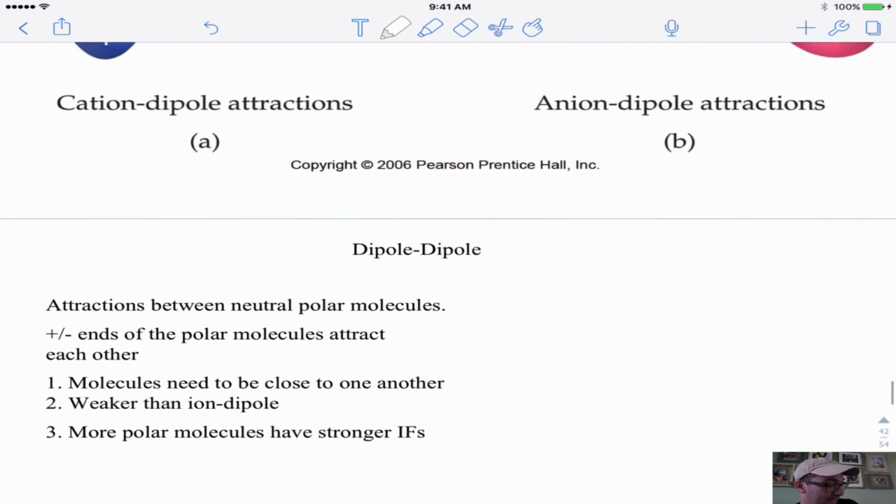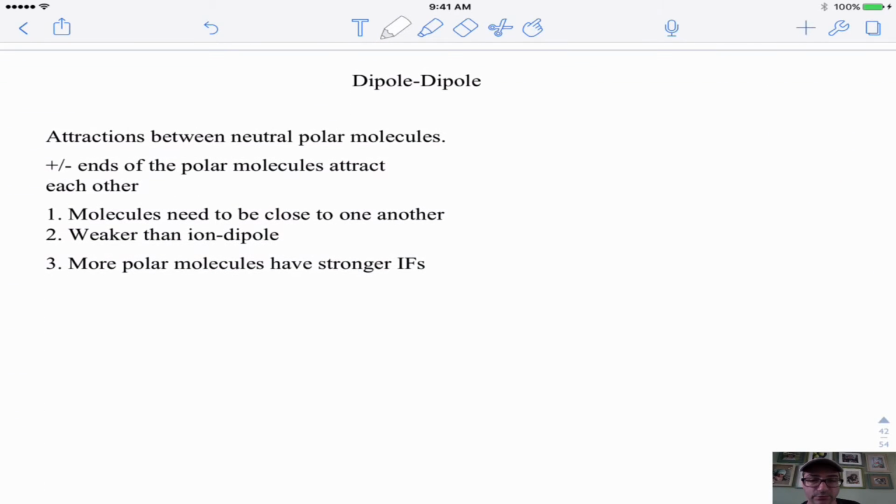All right, the next type of intermolecular force is called a dipole-dipole force. A dipole-dipole force is where you have 2 polar molecules attracting each other. So what would this look like? Well, if I were to have something like HCl, and I look up their electronegativities, H is partially positive, Cl is partially negative, and this is a covalent bond that I'm making thicker here.